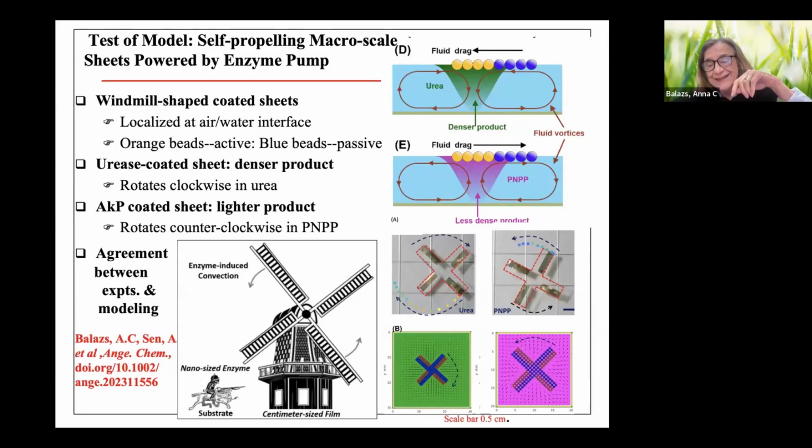And depending on if the enzyme gave you outward flow or inward flow, then I could get it to rotate clockwise or counterclockwise. And so you saw the movie, and the bottom are cartoons from the simulations, and above that are the actual micrographs. And so we got very good agreement.